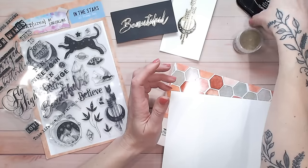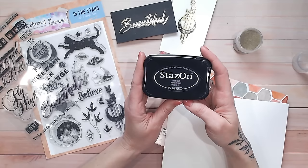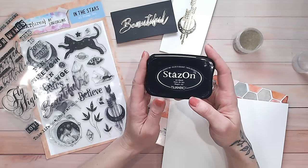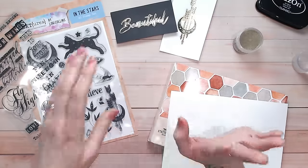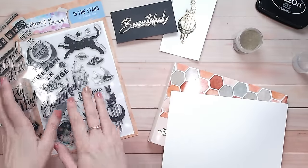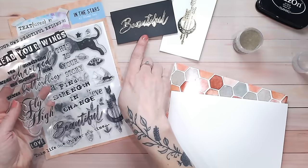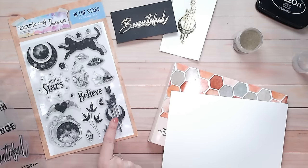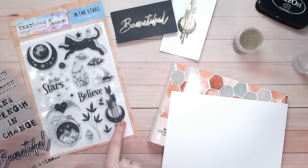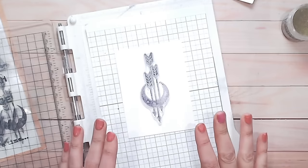Then you're going to need a solvent ink pad. So something like a Stazon that is going to stick to your glossy surface of your embossing powder once you've achieved the halo effect. Then you're going to need some stamps as well. I'm using my texture stamps. I've got my Mariposa sentiments here, which is where I'm using the word beautiful from. And I've got my In the Stars, and I'm using this really fun moon and arrows here. So I've zoomed right in here, so hopefully you can see exactly what I'm doing.